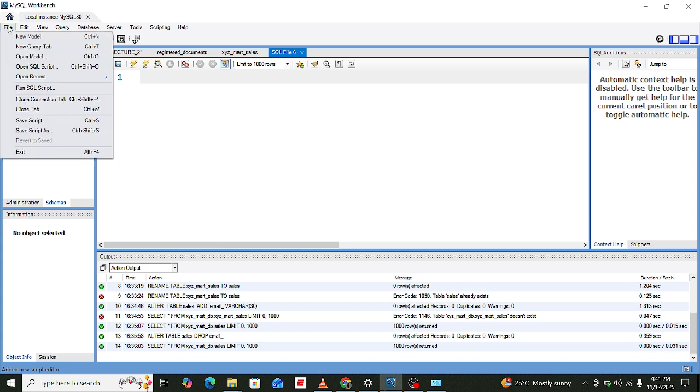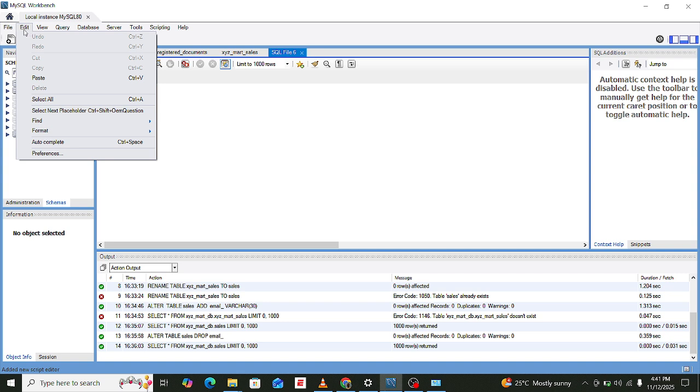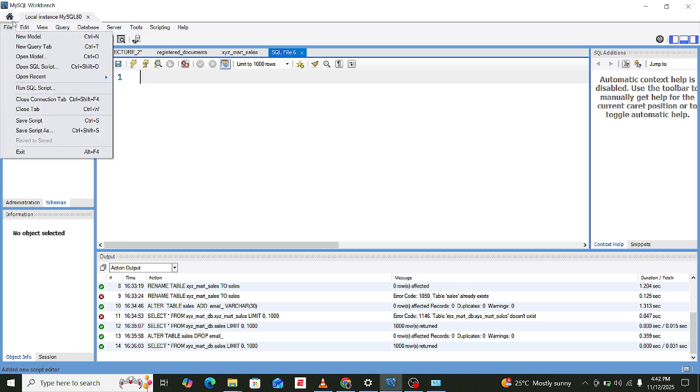Those are some of the options that we have in the File menu. Next we have Edit. Anytime you want to paste some SQL queries, you can just use the Edit menu here, and then paste or select all. But equally, we have shortcuts to these, so that you don't tie yourself by going to these options.